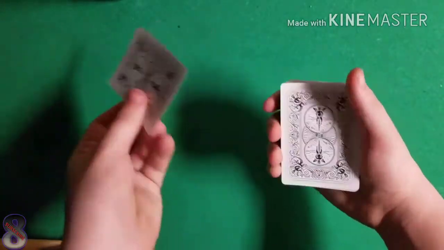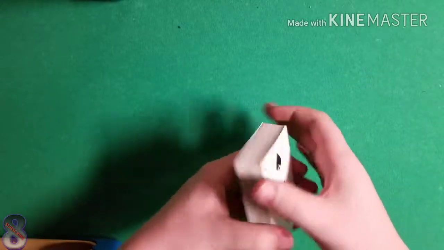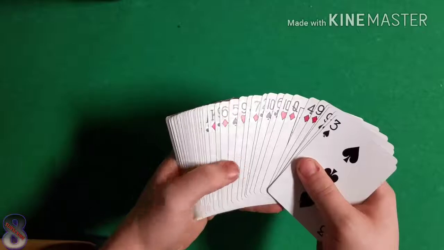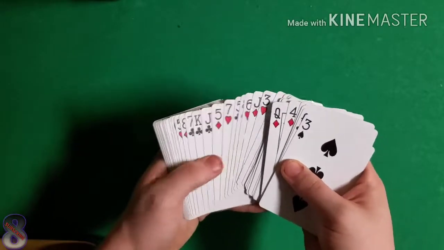So again, do whatever you want to do with the deck, as long as you keep that double backer on top of the deck. Now you're going to say, I need a helper card. So obviously, whatever helper card you prearrange in advance, just spread through the deck and find it. So you say, I'll use the Ace of Spades. So now let's pull it, see if I can find it.